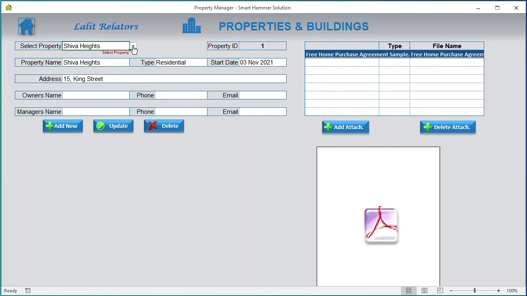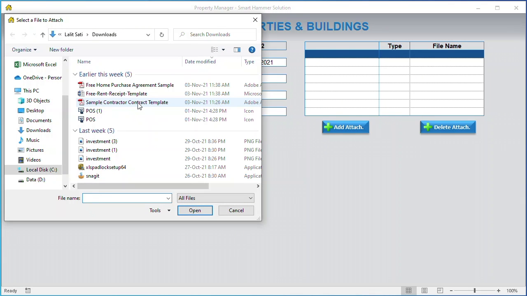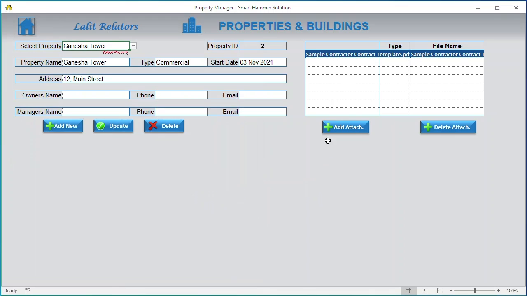When you click on Ganesha Towers, the attachment goes away, so it is not linked to this property name, it is linked to Shiva Heights. Here let us put a sample contractor contract template for Ganesha Towers. The moment you change to Shiva Heights, it changes to the free home purchase agreement.